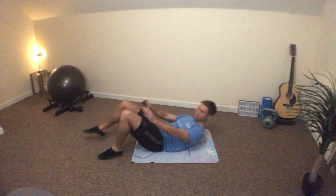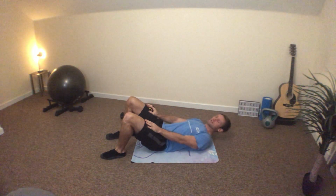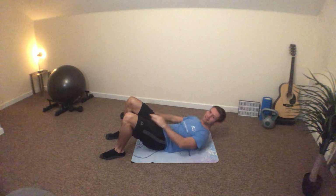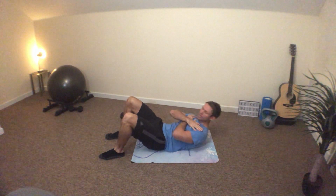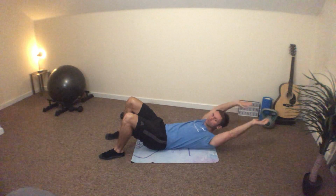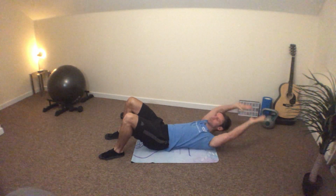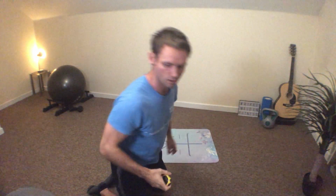We're just going to do a simple crunch, 45 seconds. So the easiest version would be hands on the thighs. 45 seconds, off you go. So we just, hands on the thighs, fingertips up to knees and back down. You can go slightly harder, hands across the chest. And then when you start to move the hands further away from the midline, it gets even harder. So just a nice simple crunch, just starting to warm up the rectus abdominis.